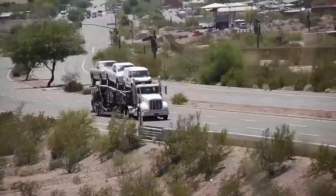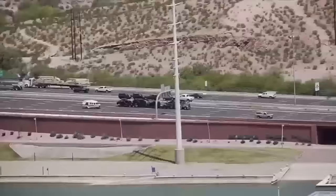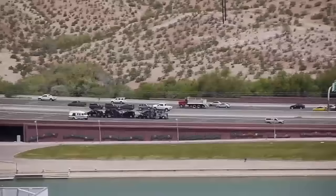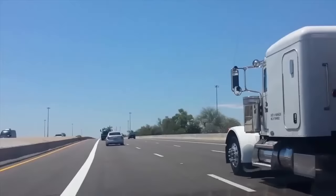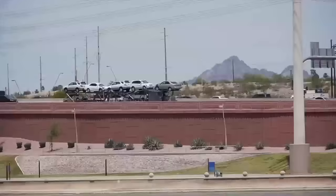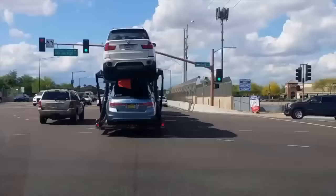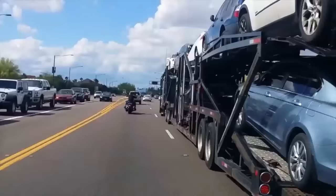If driving across the country seems a great big barrier, the answer's easy, use a car carrier. If the car's your baby and there's nothing scarier than letting go, go on and he'll take care of her. It may look crowded, but the more the merrier. Just keep on loading, he's a car carrier. No need to worry, he's a car carrier.